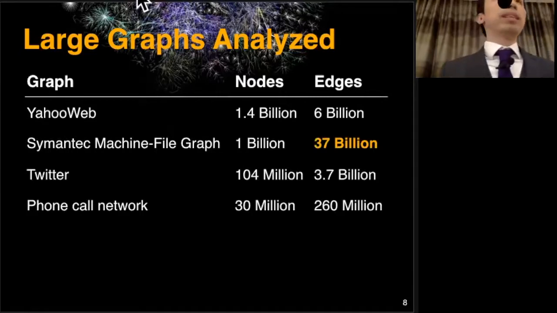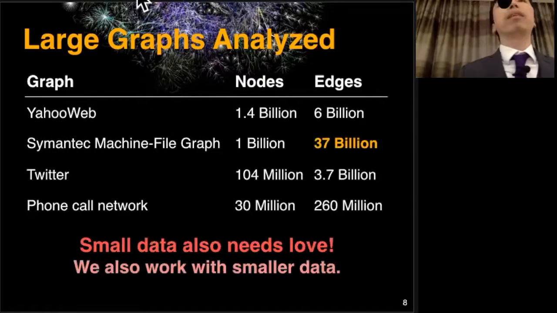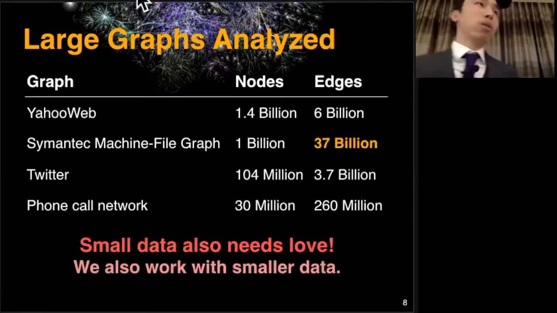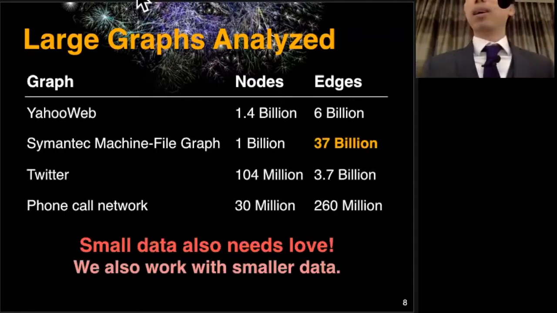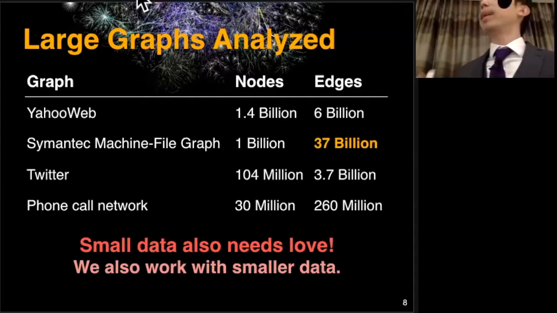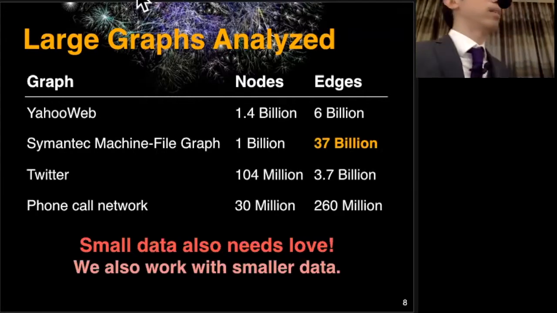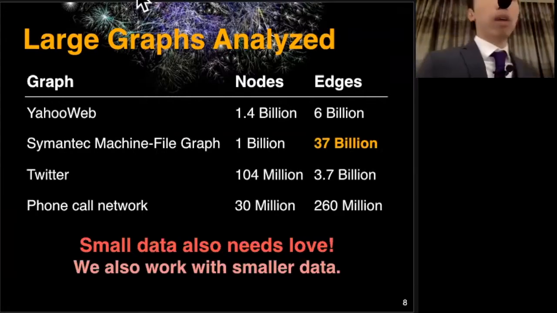Whenever I show this, I need to make a disclaimer, because people say, oh, you only work with large data. Actually, that's not true. We also work with small data. It's incredibly important that our techniques work with small graphs. I'm stealing my colleague John Stasko's quote: small data also needs love. So often we try our techniques on small data and then scale up to a larger data set.